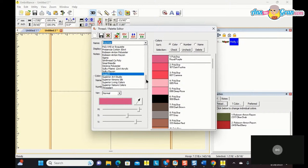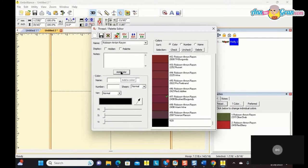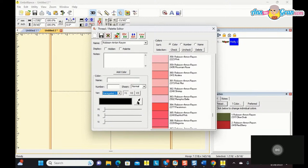I'm going to go to my Robeson Anton Rayon, and let's create, since I have all these yellows here, let's add a color. Let's make it a 3-color variegated. Let's make it some pink. So I'm going to click on my eyedropper. I'm going to click on variegated one, click on my eyedropper, pick this Memphis Belle.